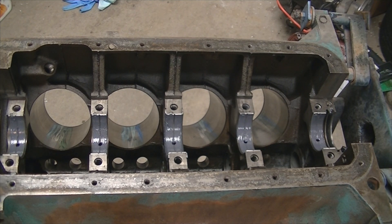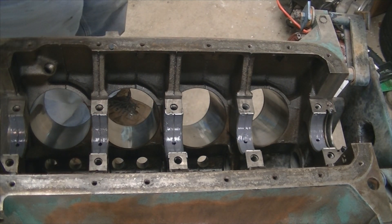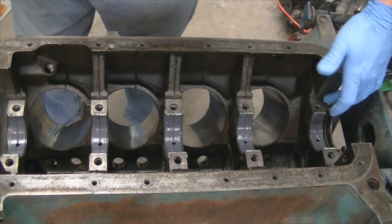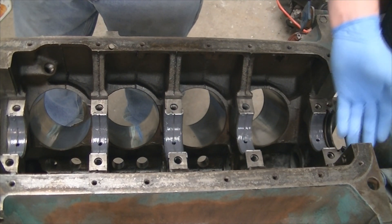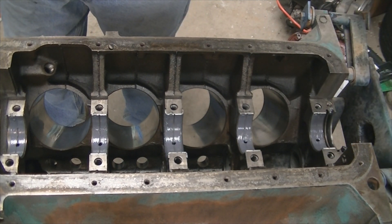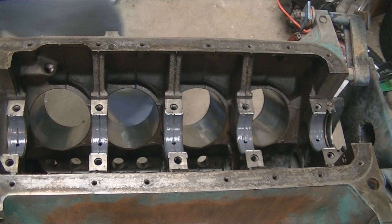What I'm going to do now is install the seal and put some silicone on that surface. I'd like to get the crankshaft installed, the rear main bearing at least in place and the seal cap installed in the block. That way I can tighten that down and the silicone will have a chance to cure hardened in a position that it's going to stay in when the bolts are tight. So at this point we're going to drop in the crank, get that rear seal taken care of and at least the rear main cap installed.